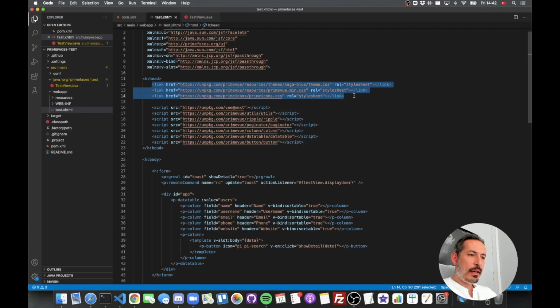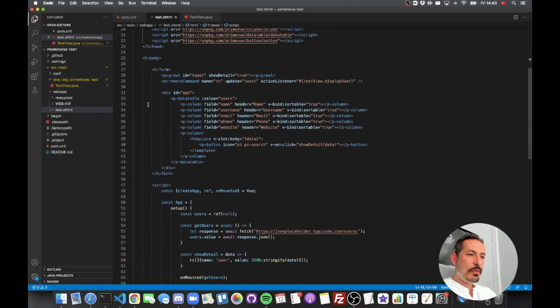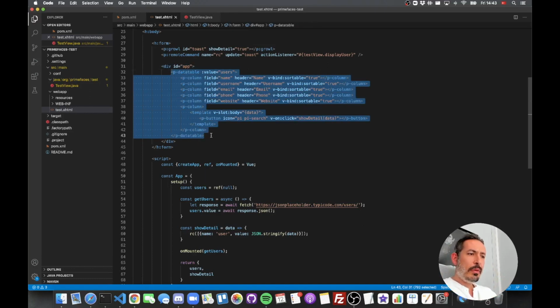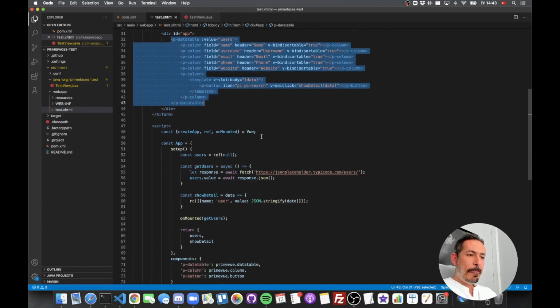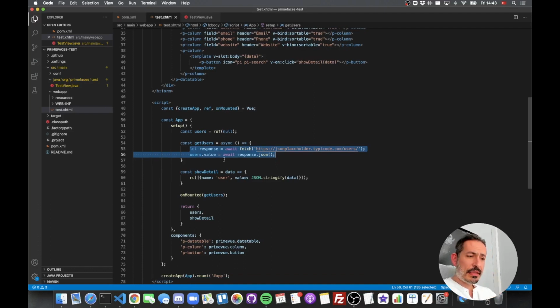So we have the Prime CSS here, and then we have the PrimeVue stuff plus the Vue script. I have defined these Vue syntax like v-on, v-bind, and v-slot as JSF pass-through namespace, so that JSF doesn't throw an exception. So we have a div, it's the Vue application, and I'm using the PrimeVue data table here, where I get the users, and just a sortable table. On the data source is a RESTful API, it's mounted, we are calling getUsers. GetUsers actually goes and fetches this data from JSONPlaceholder, the sample dummy data, and then populates the users so that we display it.